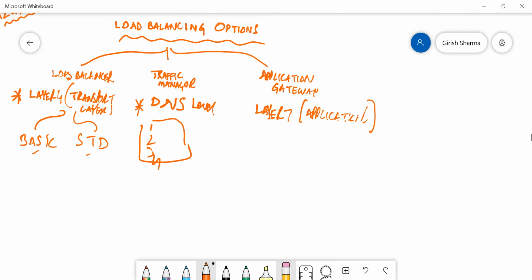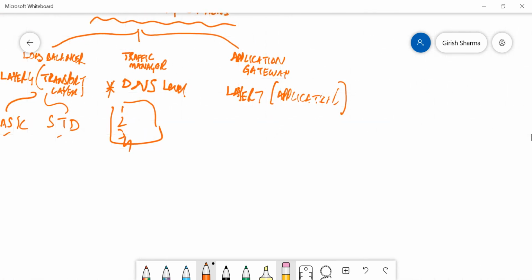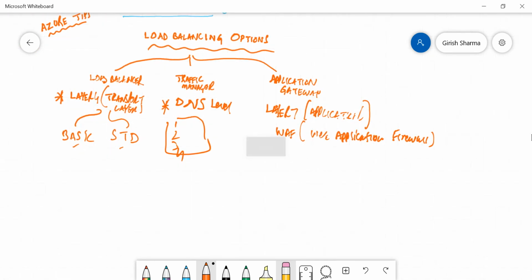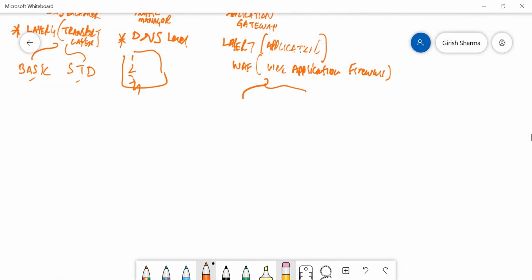Organizations which are more concerned about security and compliance can go with the application gateway, because it also has a feature called WAF, which is short for web application firewall. When you're configuring the application gateway, you can configure that. As I said, companies that are more concerned about security and compliance can go to a more granular level and use that functionality within the application gateway. It comes in two tiers, I think basic and standard. I think the standard comes with the WAF, the web application firewall functionality.